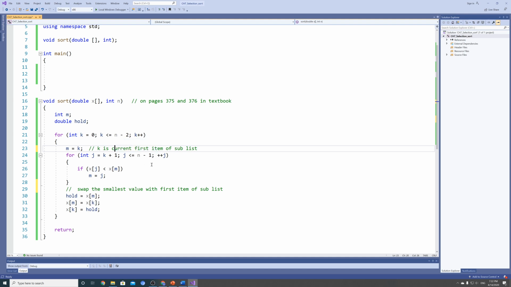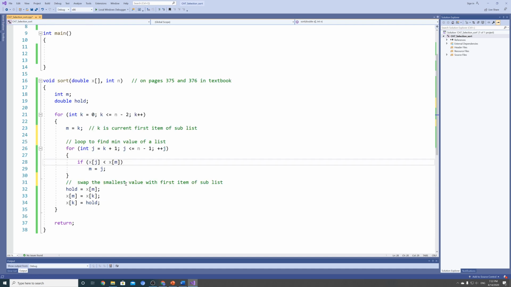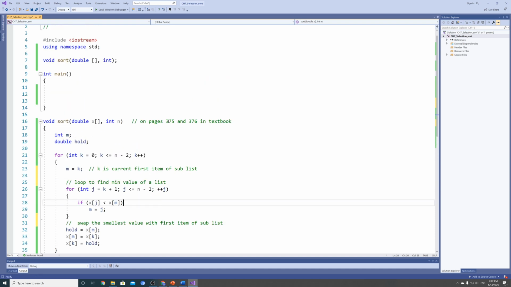This is the loop to find the min value of a list, which gets smaller each time we go through it. So this is the sort function, and I took it directly from the textbook.